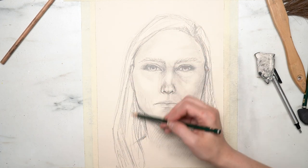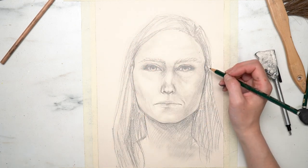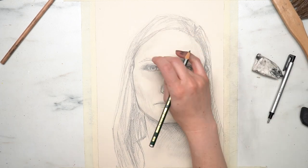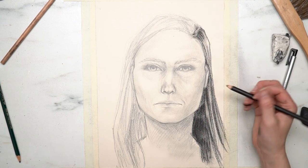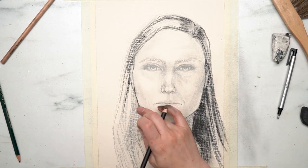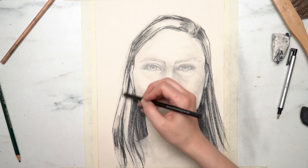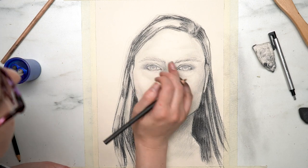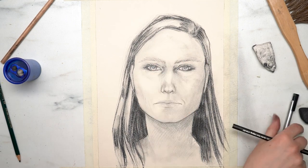I had a little harder time with the hair so I kept it pretty simple and loose — that's kind of like my hair in real life anyway, I keep it simple and lazy. At this point I was like, okay this kind of looks like me, let's add some depth. I grabbed some charcoal pencils and went over with some darker charcoal to add more depth. It's a little frustrating because I feel like I made a couple of little mistakes when putting in the darker blacks, and I do think those mistakes altered the piece just a little bit so it doesn't look quite as much like me.